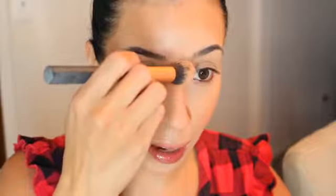airbrushed, and it's kind of like a highlight that gives you that wet look which I love. I love the way that it's very finely milled. So I could basically bathe in this stuff. I don't only apply it on my face, I apply it on my body too. And I like to highlight the tops of my cheekbones, down the bridge of my nose, and then also on the tip of my nose, which is something that I haven't really done before with any other highlighters that I had, but for some reason with this one I wanted to try that, and I really like the way that it looks just on the tip of the nose. And then on Cupid's bow, blend it all out. And that really just finishes the entire look. Look at that. Oh, gorgeous.